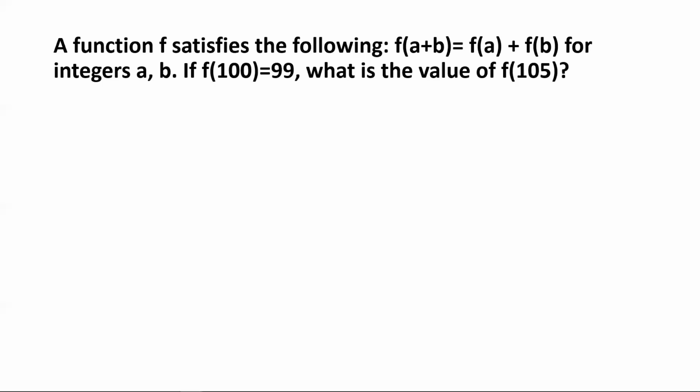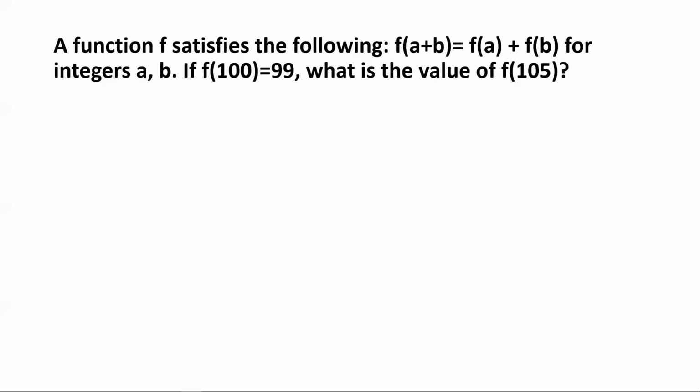So we are given a relationship of the function, how it relates when the values of the variables are different. And in this case, the particular relationship that we're given, f(a + b) is equal to f(a) + f(b), where a and b are integers. So that's the range, or rather the domain of the variables for which this relationship holds true.